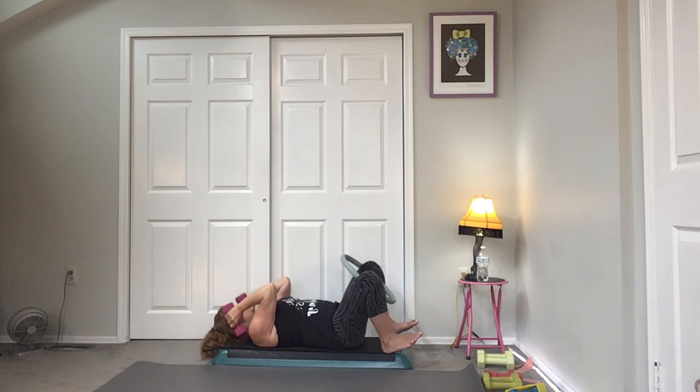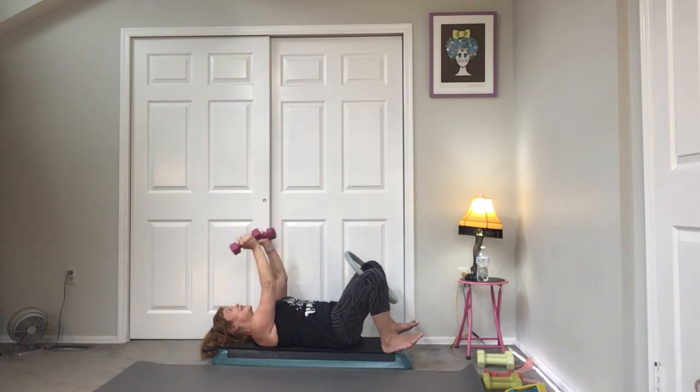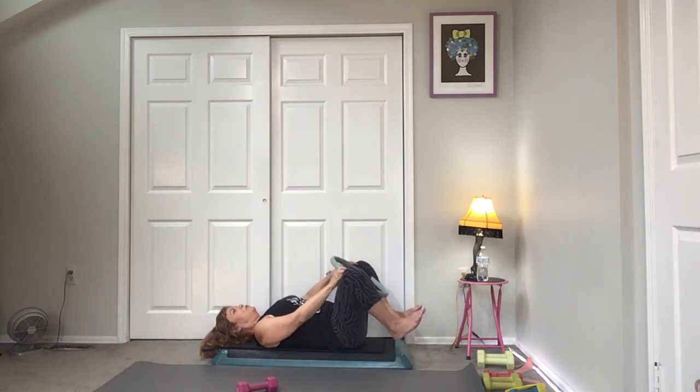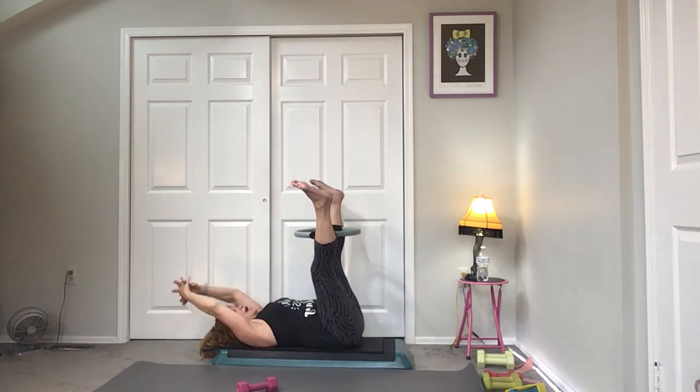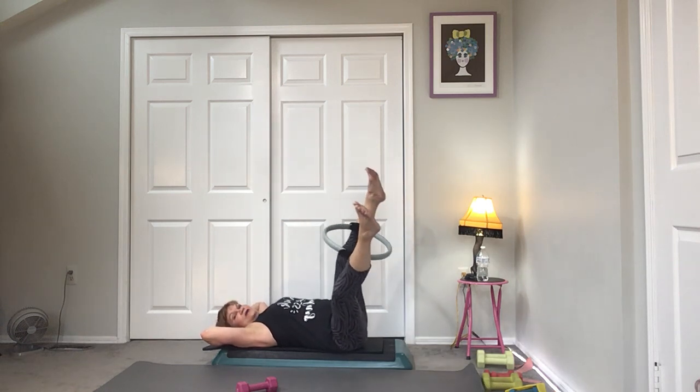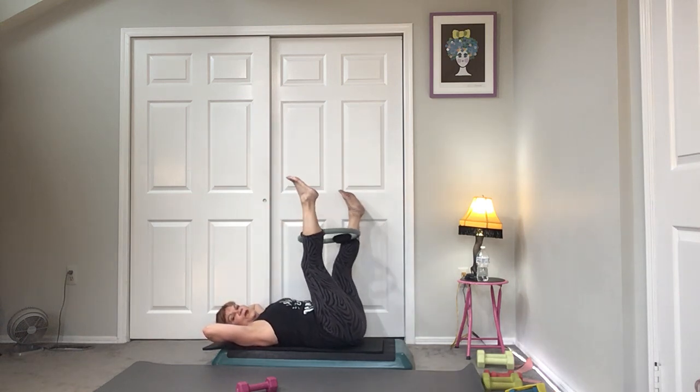All the way, go four, rotate. And three. And two. And one. Woo! Good job, bring those legs up. Hands come behind the head. We're just going to circle around. Get that core.